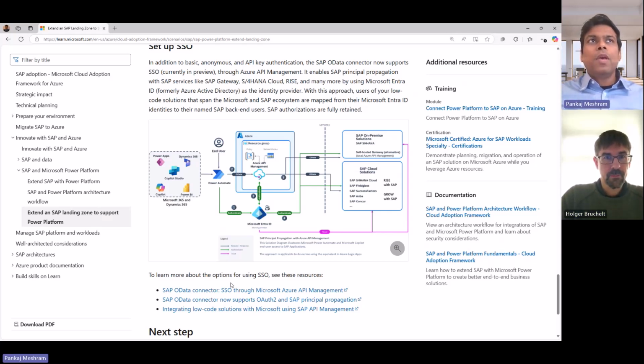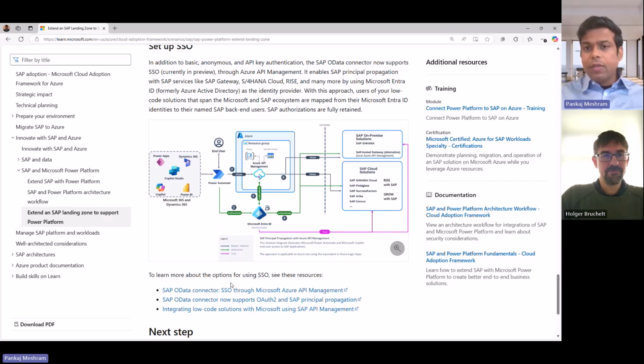Indeed, Holger. So even when I talked about the design areas from an infrastructure perspective, a lot of things keep on changing, right? Think about Azure Active Directory, which has been renamed as Microsoft Entra ID, which means we have to do updates on all the documentation. Yes. Any sort of new learnings which we may have. Think about PPGs. We used to talk about PPGs before, right? So we have kind of moved away from those recommendations now to avoid constraints on the M-series upgrade, right? Yeah. And there are many examples like that. There are just two examples that came to the top of my head, but there are so many examples.